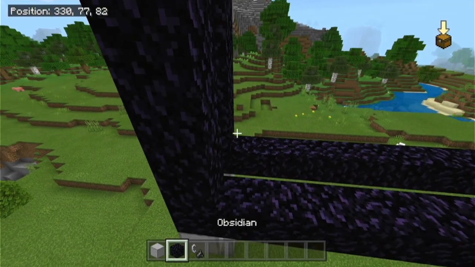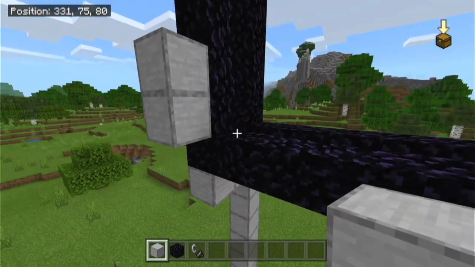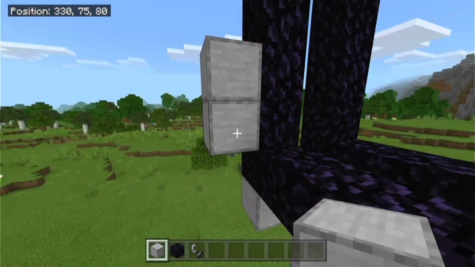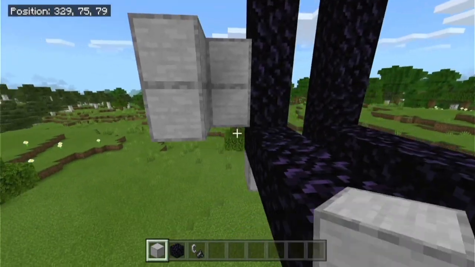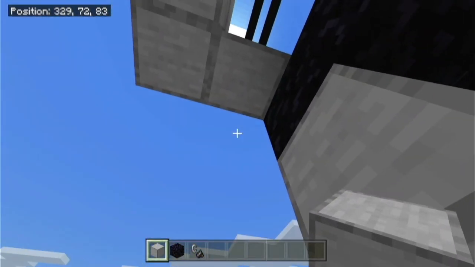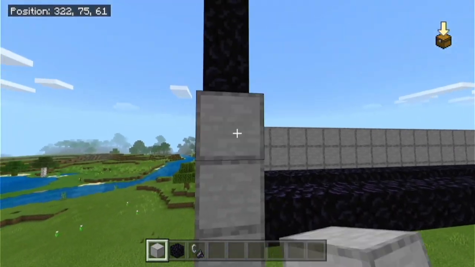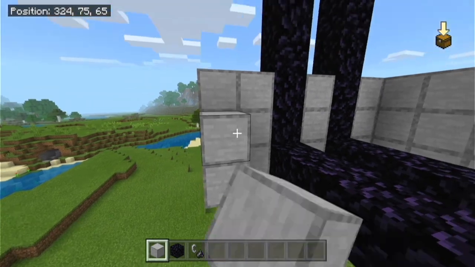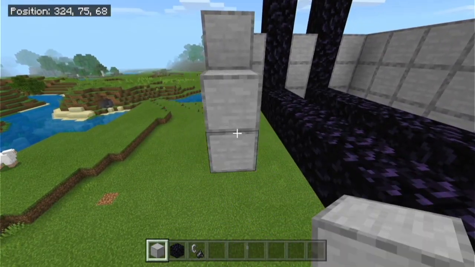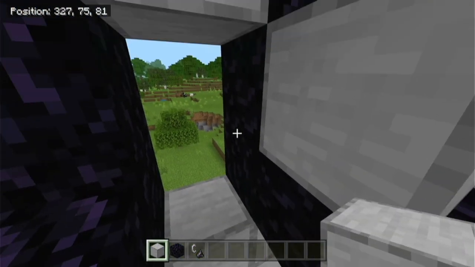Then what you want to do is come over onto this side and go 2 blocks right here so the piglins are not able to escape, and do 2 blocks just like this around every single thing, and add a 3rd block when you are done. When you're done with that, do the exact same thing on this side, 3, and then just do 3 high the whole way.